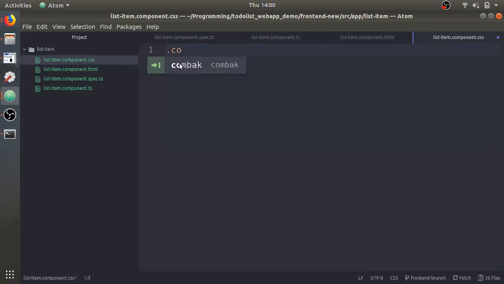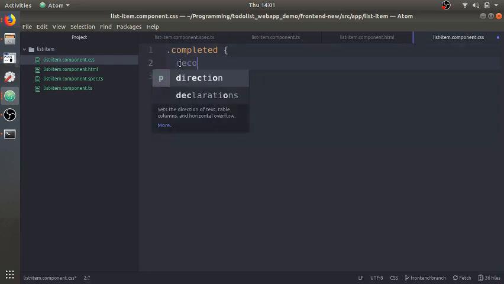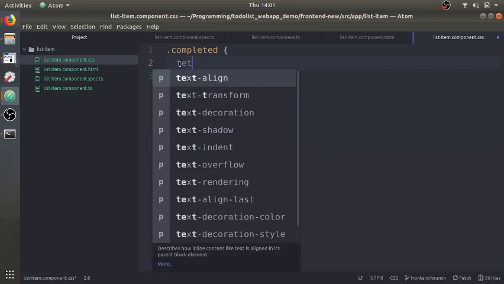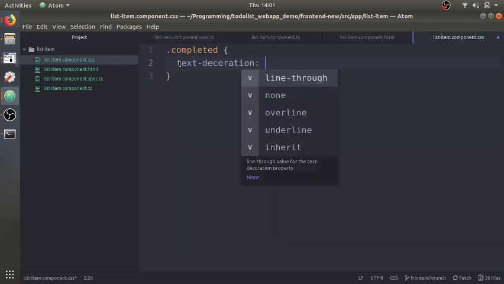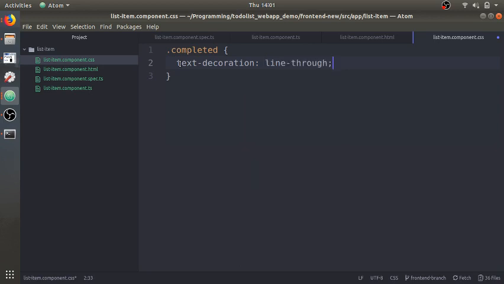We'll create a class called completed. All it does is set the text-decoration. Text-decoration is line-through. If you had to guess what this was, you'd expect that it's just a strike through the text.